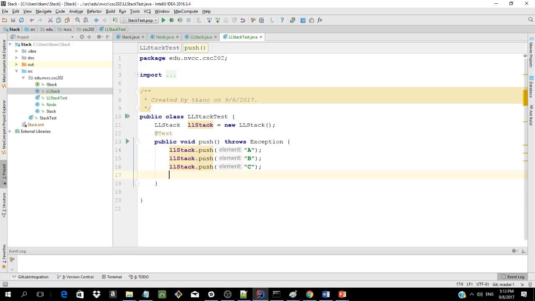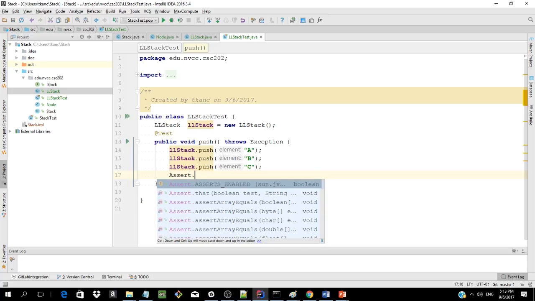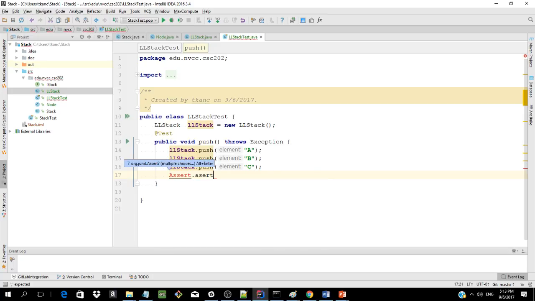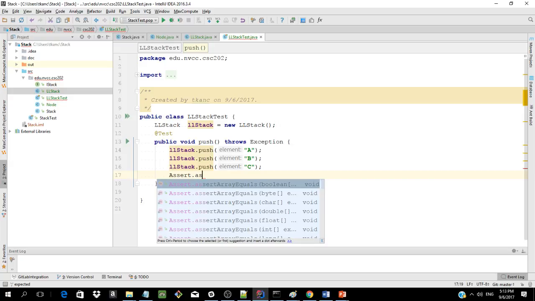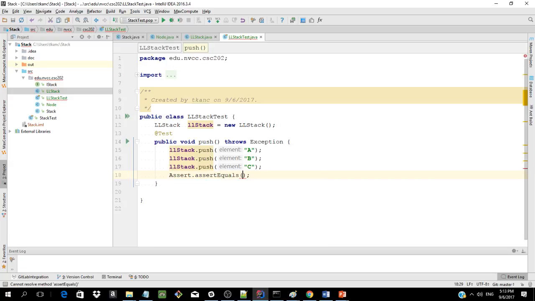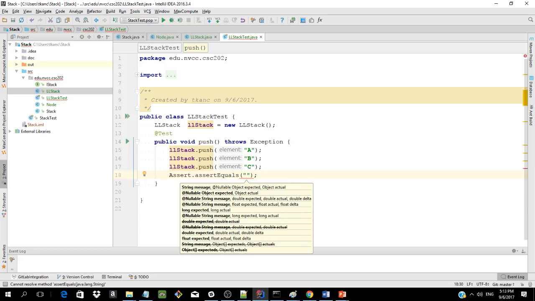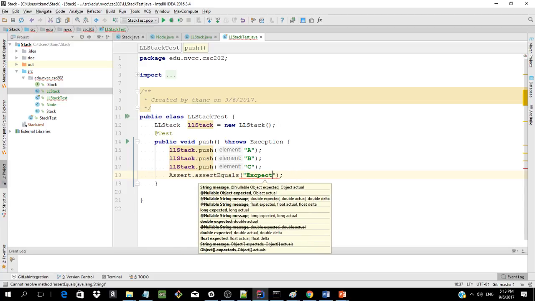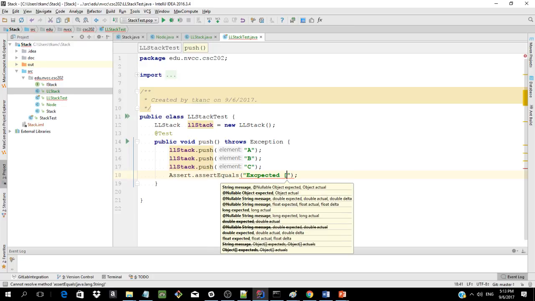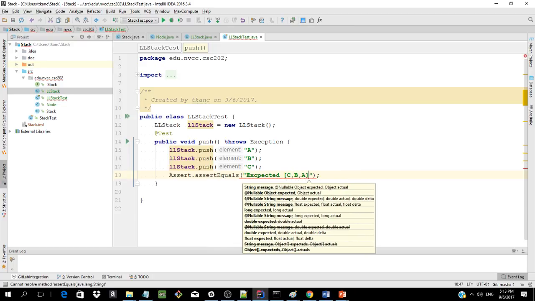Alright, so we now could do what? Assert dot assert equals, and this is pretty much what? Okay, expected C, B, A, like that, right?